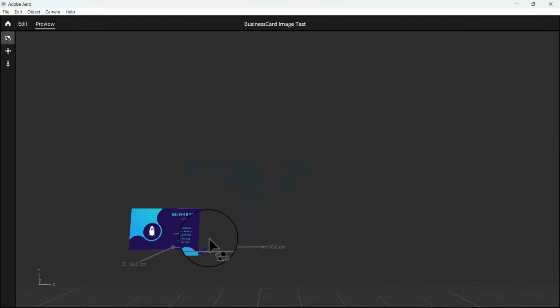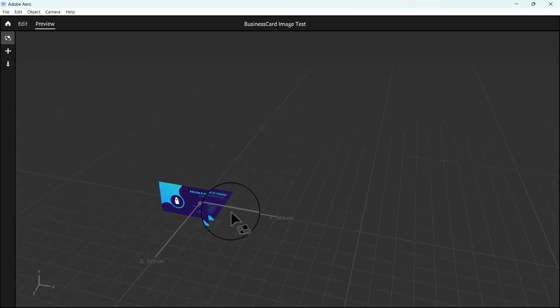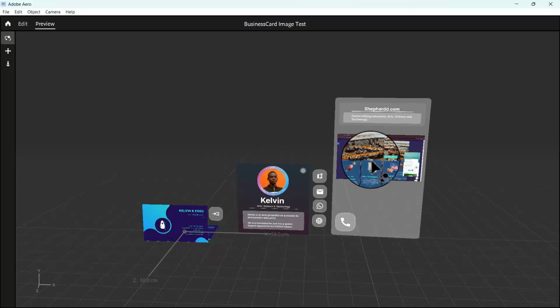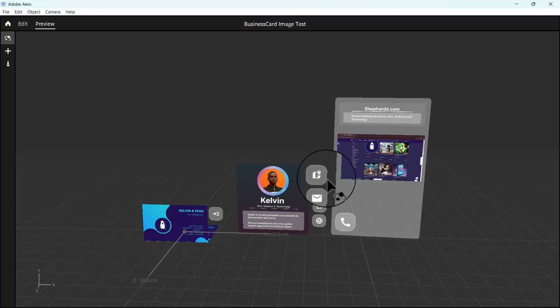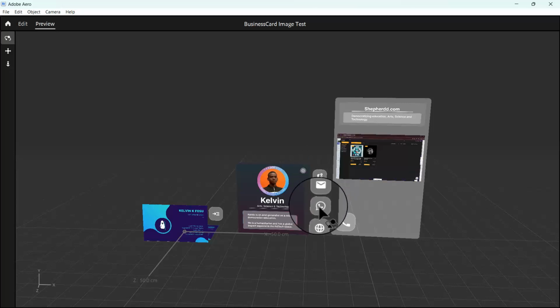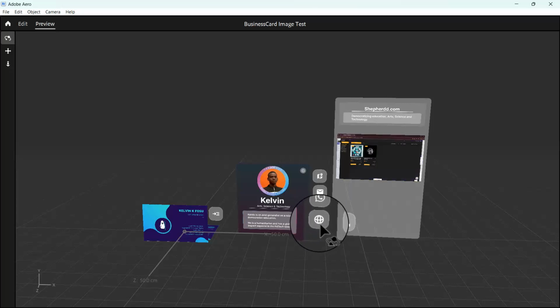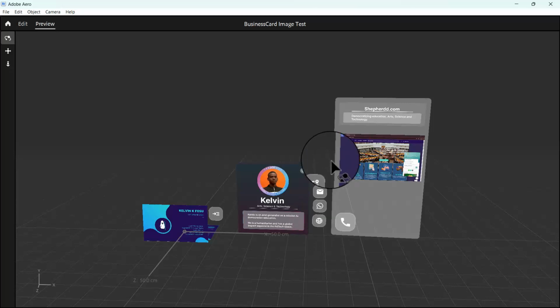We want, when the user scans this card using computer vision, this business card to show. The person can click to see behind it, and can click read more to show these ones. This one will open Google Maps, this will open the person's email, and this will open the person's WhatsApp. So if it's WhatsApp Business here, the person can communicate via that. And if the person has a website, it will link to that.